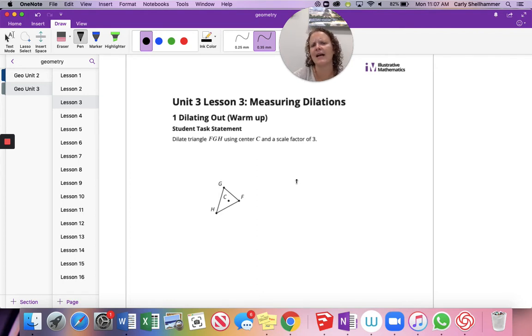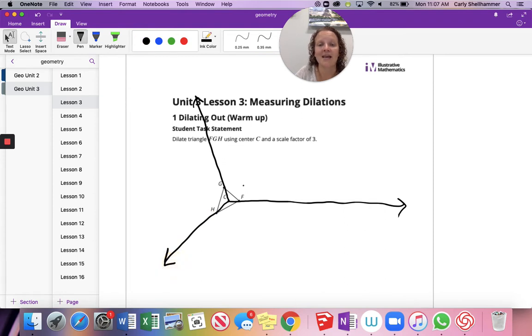So if we look at this, it's dilating out. We're going to dilate triangle FGH using center C and a scale factor of 3. What we would do in the classroom is draw rays from C through F using a straight edge and then C through G making it just long, and then C through H. Then I'd be taking my compass and putting the pointy end at C and measuring to F. And then pointy end to F and draw a little arc. So that'd be 1, 2, and then pointy end there, 3. And that would be F'. So let's do that with GeoGebra.